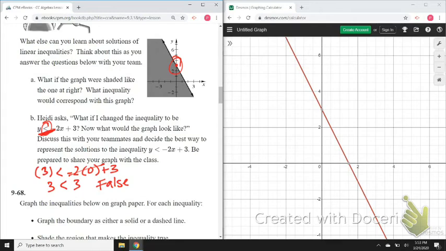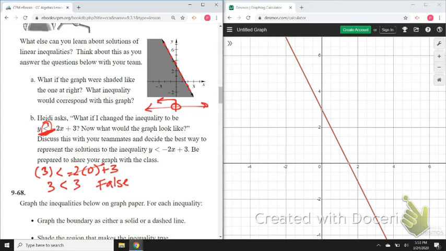So what type of line should this be? Well, if you recall, when we started graphing on the number line, we had an open circle for less than, and it went to the left. We're going to think of the same process here, but instead of having a bunch of open circles, which would look kind of weird, we're going to do a dashed line or a dotted line.